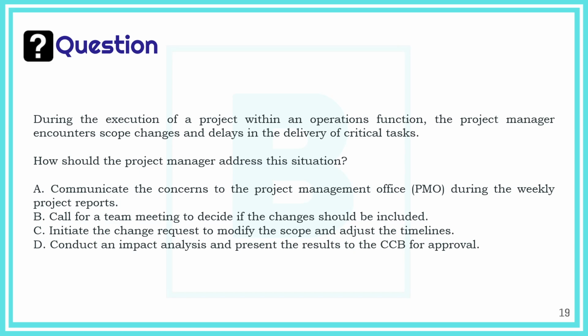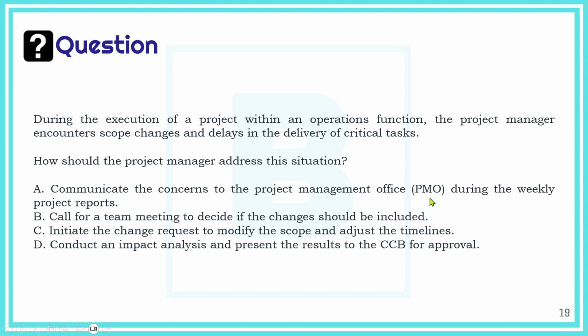Now, we have picked this question, as we explained in session 2, because sometimes in the PMP exam you face questions which confuse you. You read all the answers and say, what? Most of these answers apply. There could be a solution here to address the situation. But which one to pick? Well, what's the situation here? The project manager encounters scope changes and possible delays in the delivery of critical tasks. So, how to handle this?